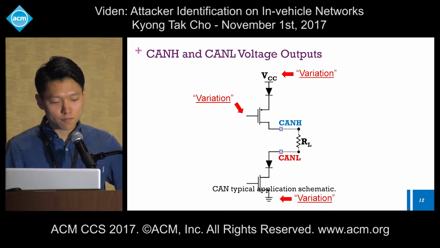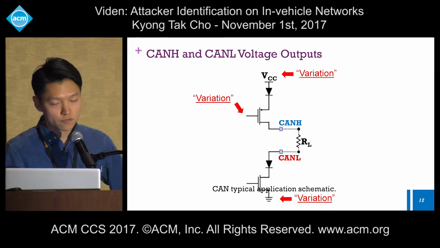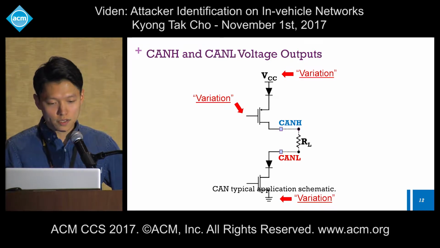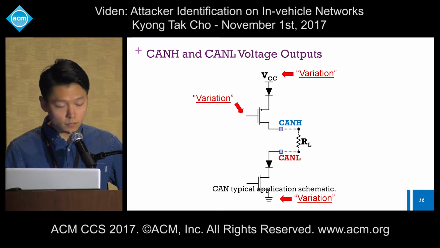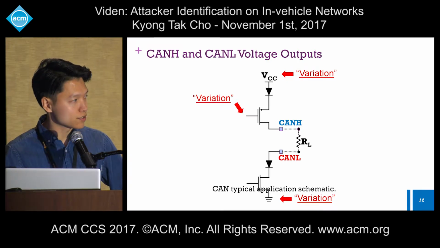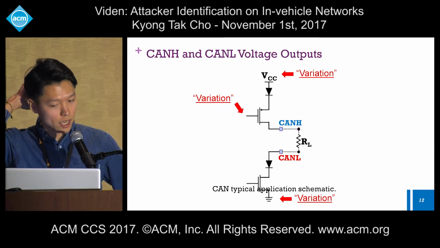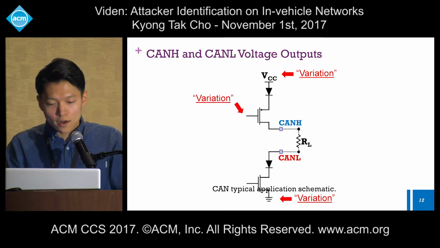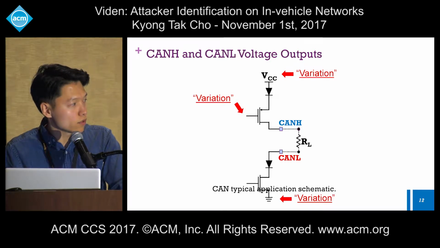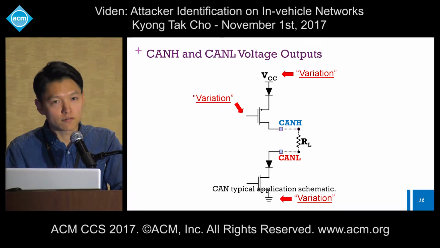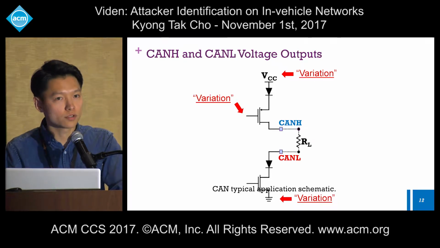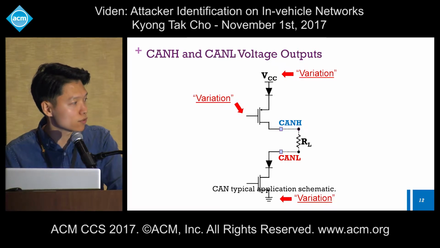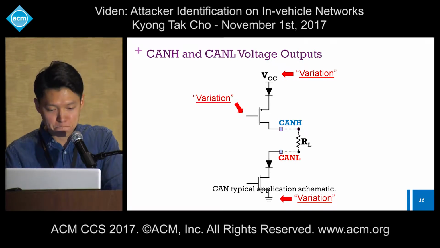Because of process variations, the voltage regulators might not output the exact 5 volts that they intend to. This variation goes along until it reaches, say, the gate voltage or the voltage input of the CAN transceiver. And it's also well known that there exists variation in the ground itself, because a perfect ground is very difficult to achieve, so they try to achieve it mostly through a very small differential voltage.